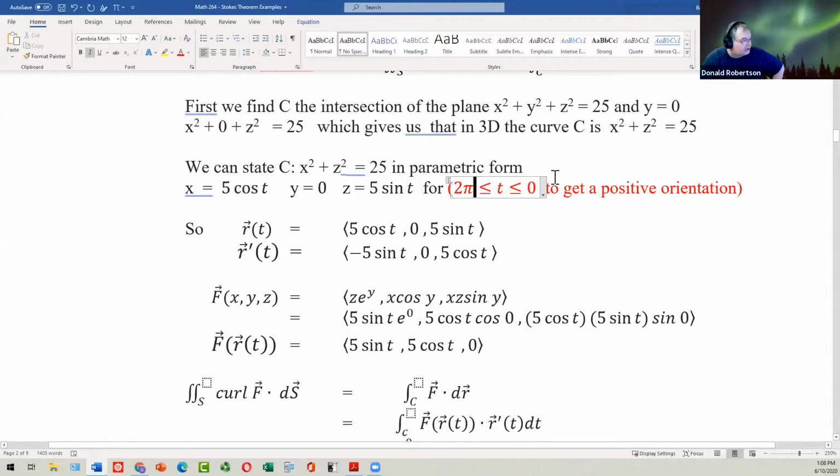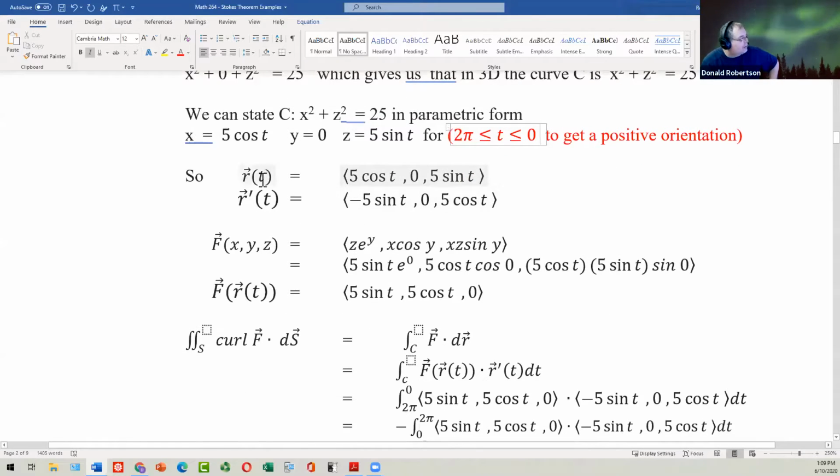And this little weird thing at the end, I wish they didn't have it, but orientation is important and you always want the thing to be a positive orientation. So basically, I'm just doing it from 2 pi to 0 rather than from 0 to 2 pi. That's so I go round the curve in an anti-clockwise direction. If you go normally, you go clockwise, but if you do it the other way, you go anti-clockwise. So that's what that weird thing is. And I wish it wasn't there, but it is.